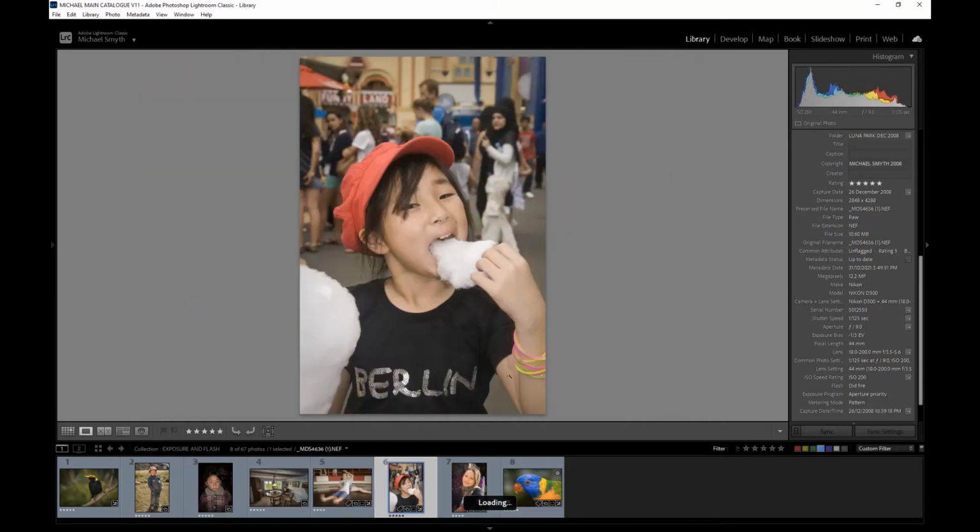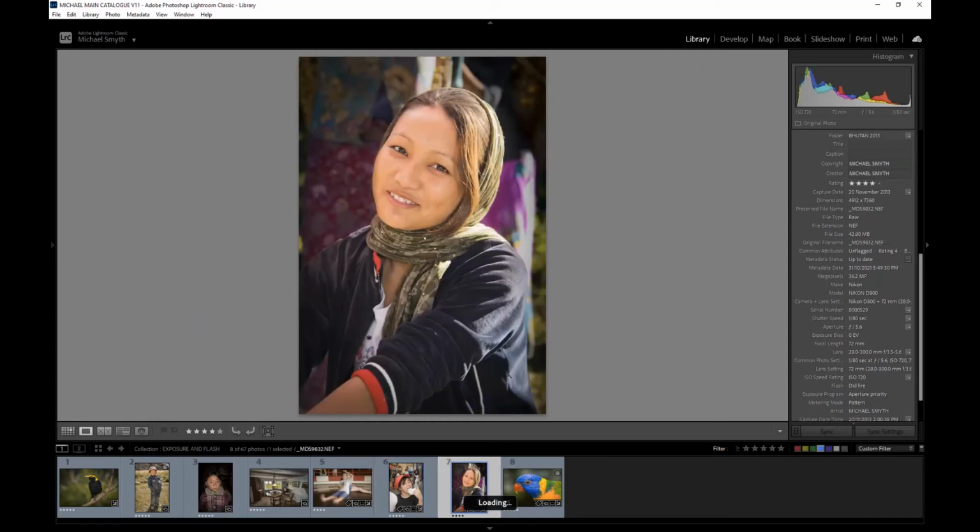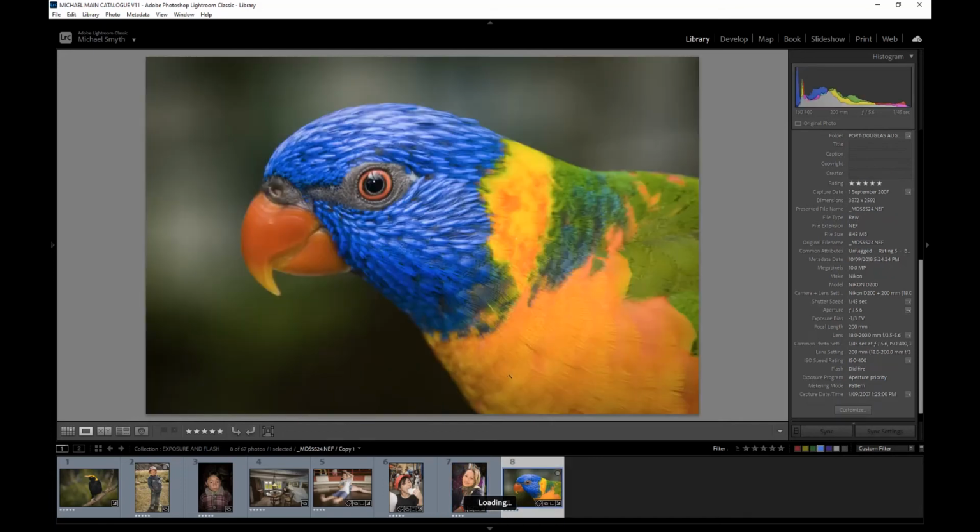And again, other situations where using the flash to provide a little bit of extra lighting, where the subject has their back to the light, just helps to balance out the light. And of course, sometimes with birds and other animals that are close enough to the camera, adding a little bit of extra illumination will help reduce those shadows.